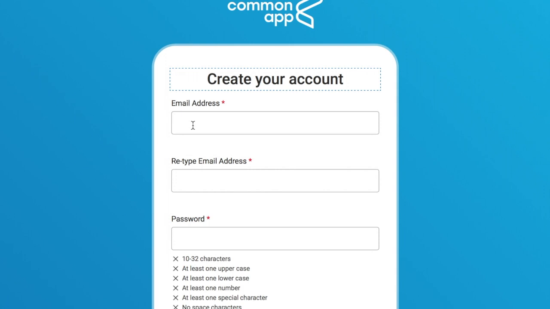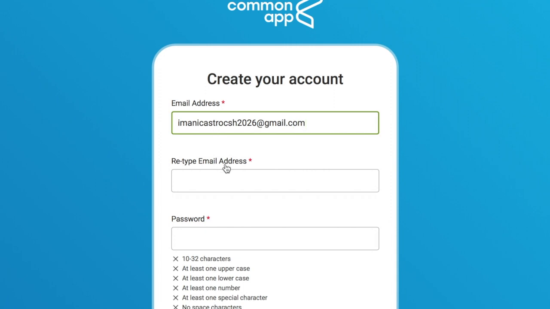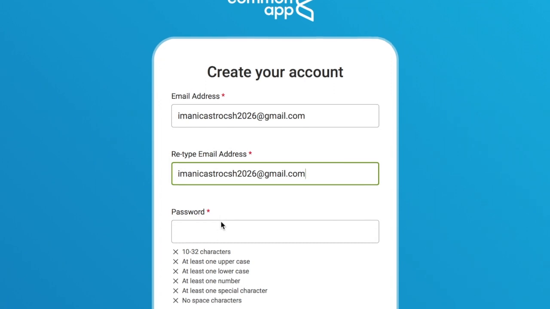It is really important that y'all utilize your college email in the email address portion, right? We're trying to keep all of our college stuff together. We've talked about that importance in the past, so in our case, Imani Castro, CHS. Oop, no, it's Comp Sci High. Sorry, y'all. CSH 2026 at gmail.com. Here's my college email, and we're going to retype that or copy paste it.